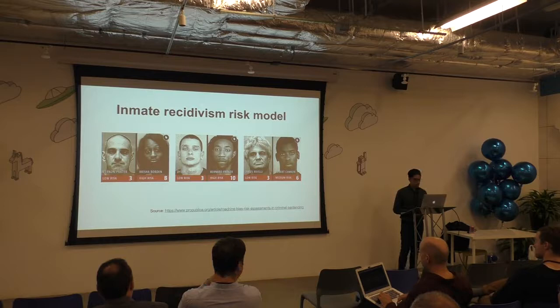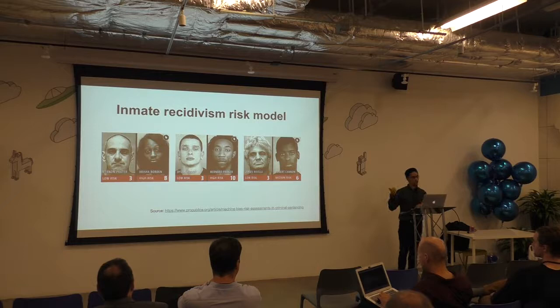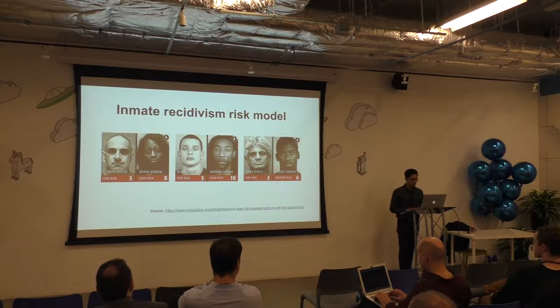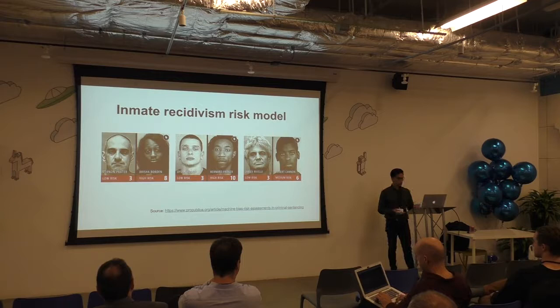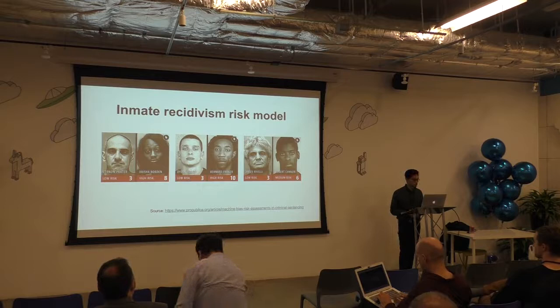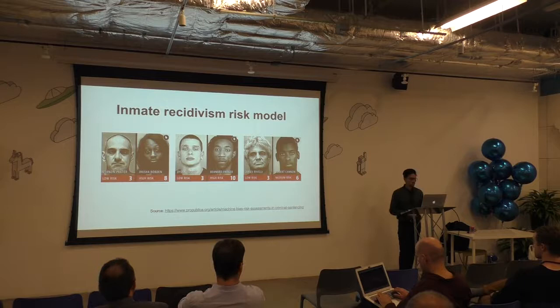This is an example that was published by ProPublica. I'm not sure who here has seen this image and read that article. It was a great analysis and an example of trying to reconstruct a model and understand it a little bit better. Basically this is an example where I think it was a survival model that tried to assess the risk of a particular person going through recidivism. These are prison inmates, and the bias that the model held was that it would classify black people as having a higher risk of recidivism when they in fact did not go back to jail, and it would favorably say that white people had less risk when in fact they did.